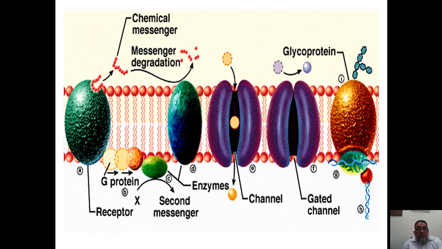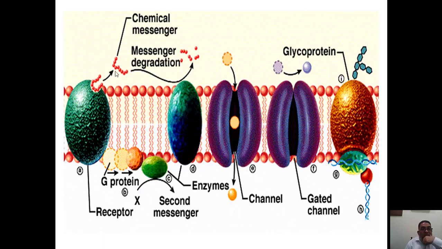Now this is again a mechanism through which we can produce a response. Now look at the picture. This is a globular protein, a transmembrane receptor protein, with a chemical messenger. This is the incoming signal coming from the extracellular space to our cell. So what will happen? It will attach and trigger this protein. Now this is the G protein complex. This is the second messenger.